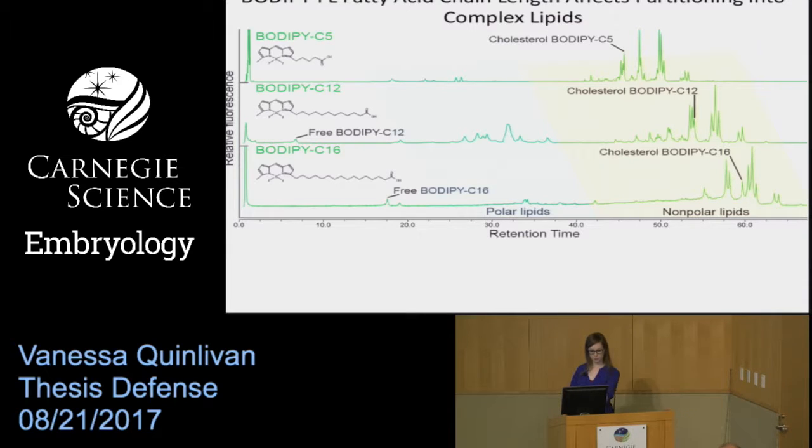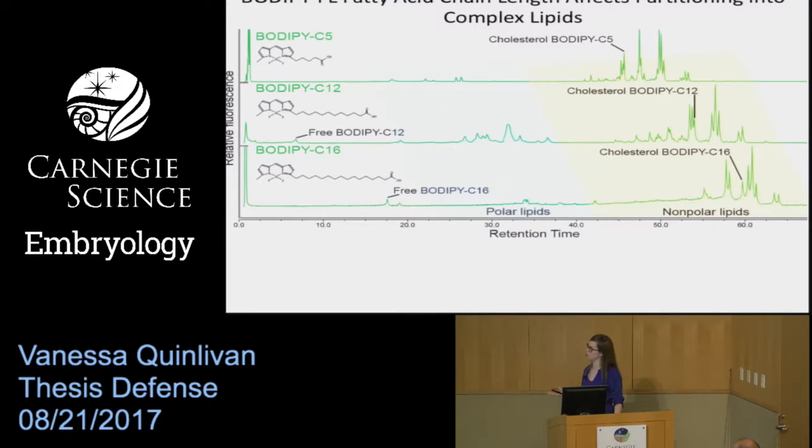So I wanted to show you the first bit of data that we got from these metabolic labeling experiments. Here I'm showing that the chain length of a fluorescent saturated fatty acid does affect its partitioning into complex lipids. This is our short chain labeled fatty acid called BDPC5, and this ring structure on the end is a green fluorescent tag, and then we have a 5-carbon saturated fatty acid. And it makes a few phospholipids, which are in this blue portion of the chromatogram, and then a wide range of triglycerides and a single cholesterol ester. This is also basically the description of what happens with our longer chain fatty acid, BDPC16. BDPC12, shown in the middle here, forms a more diverse profile where it actually makes a good deal of phospholipid.